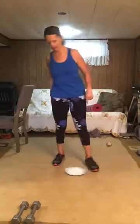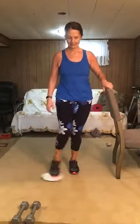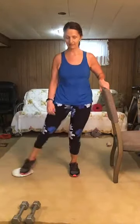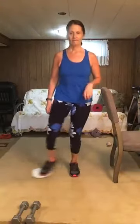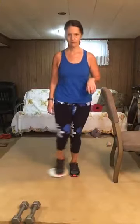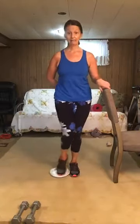Okay, so we're going to go to the other leg. I'm going to move my chair over here for balance. Paper plate is underneath our foot. Slide it around so we get used to it. We're going to do the same exact thing. So we're going to start with that double time. Used to it. So this is just feeling that plate slide across the floor. Ready to go to single time. Out, in, slide, in. So again, this is where we come back to if we need a break.